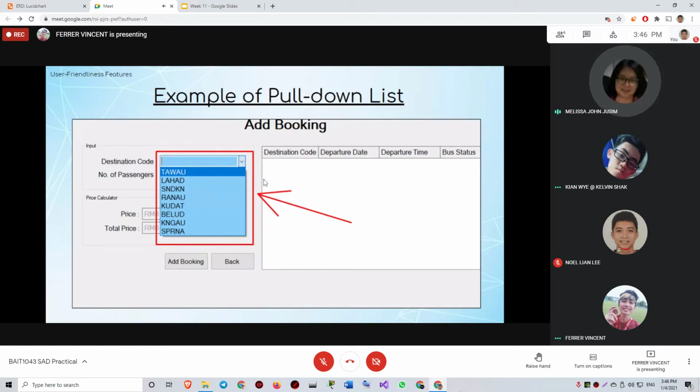So for user friendliness, I think it's much better to use the destination name. Okay. How about you, Noel? Oh yeah, easier for the users, the sales staff, yes.